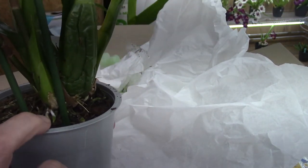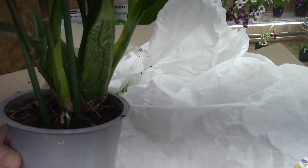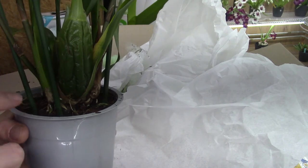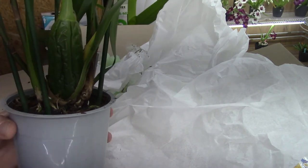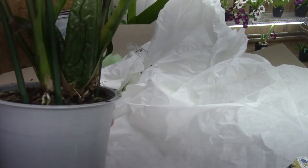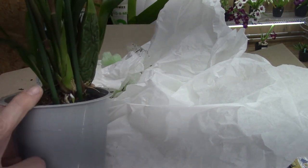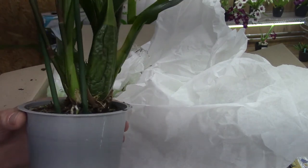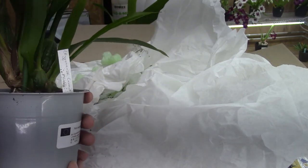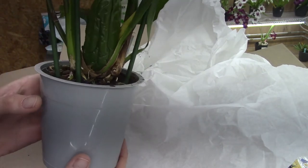And what I also love is we have new roots started. So this is a perfect time to repot this one. And that's beautiful, because with zygos, I wait until I see new roots. Because if I don't, losing this plant is a big chance. A zygo doesn't take repotting very well anyhow, and if you make it even more difficult for zygos, then you are basically asking for a disaster. So therefore I'm waiting for new roots. And I think this one is also making new roots. So yeah, it's beautiful.